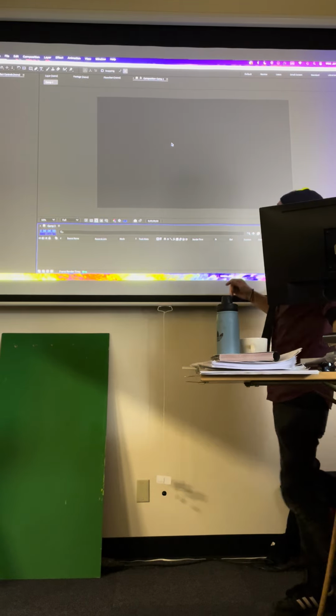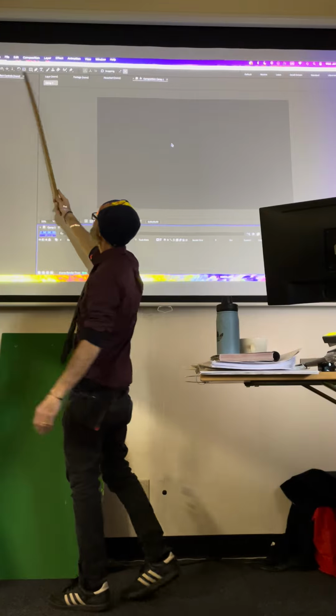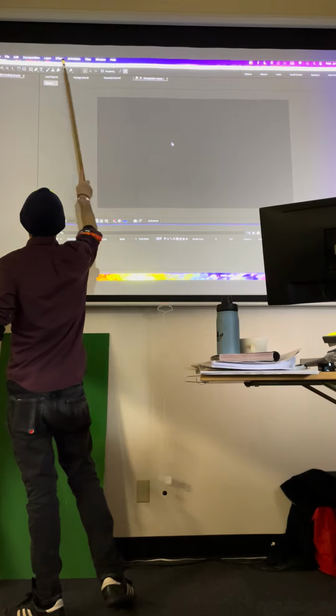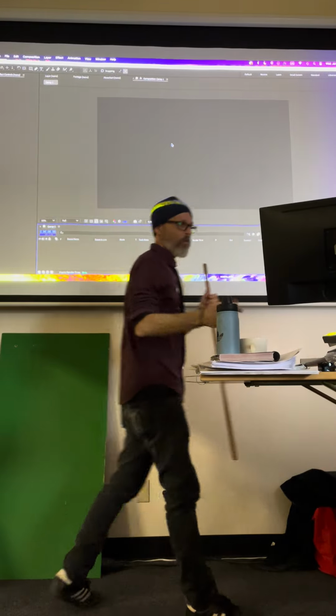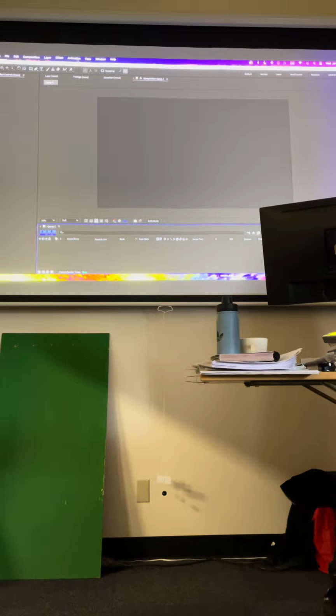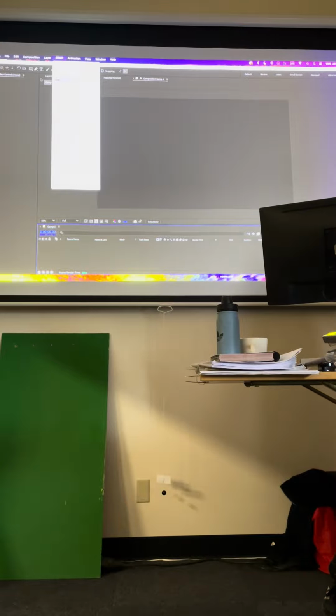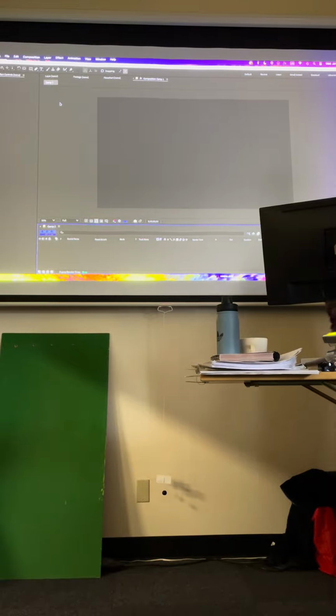And then up top you've got tools, and then you have your kind of command line, which we'll talk about, where there's a lot of things like all your effects, right? It's called After Effects for a reason. There's hundreds of different things you can do to things once you bring them in to your stage. So, makes sense so far, right? Super easy. I'm not trying to put you to sleep, I swear to God.